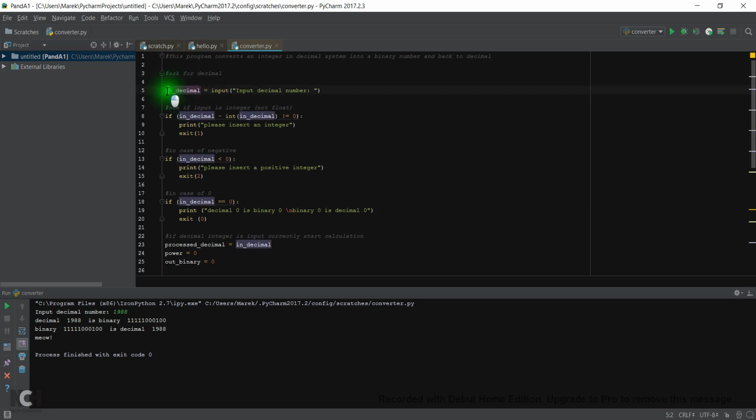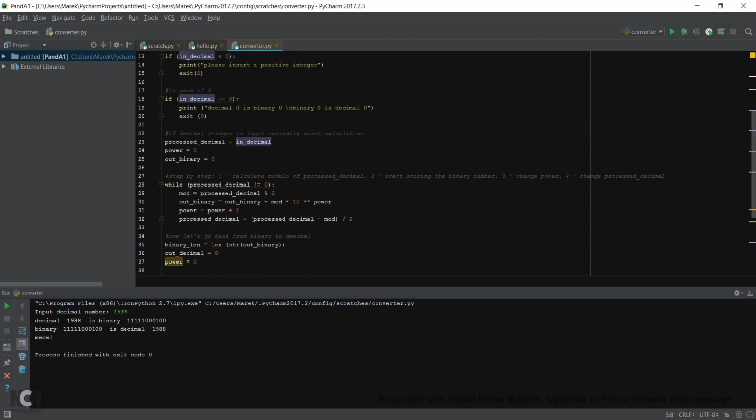So I ask for this, my variable for input decimal, and I always use it. You can see the IDE, PyCharm, is highlighting all the in decimal in my code.